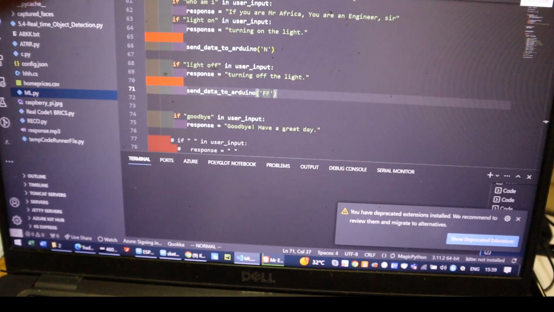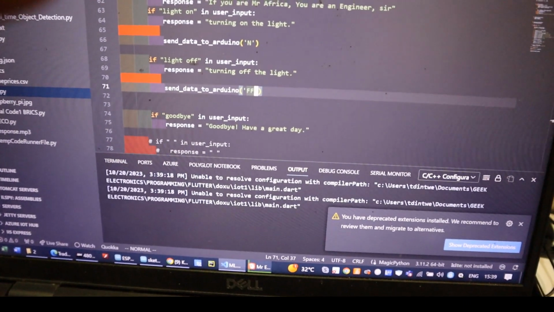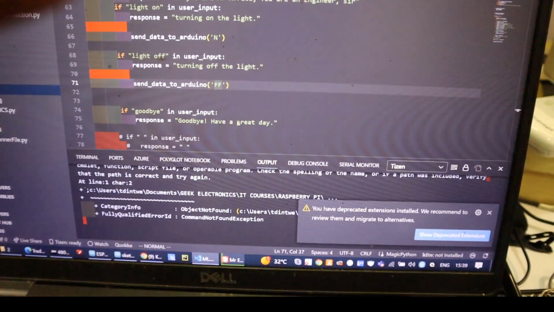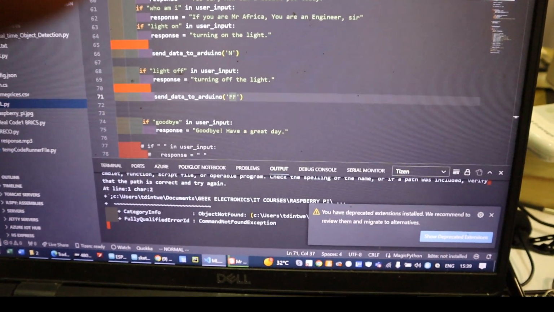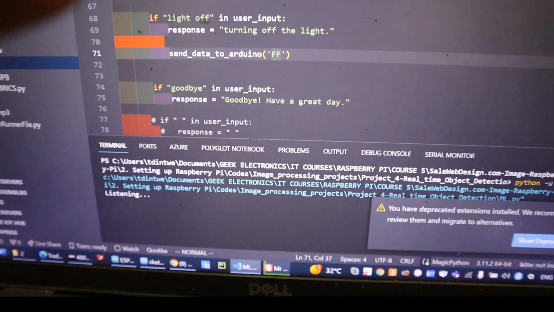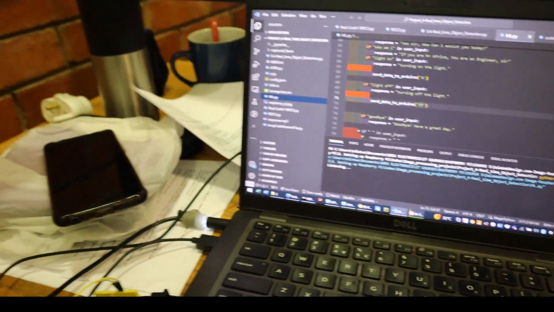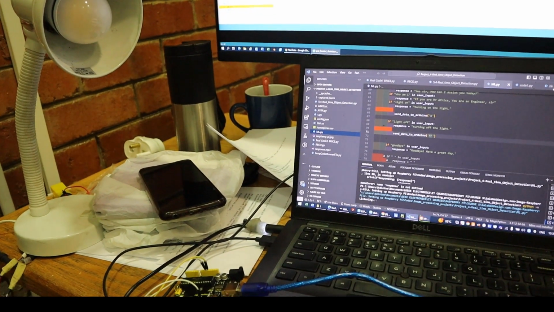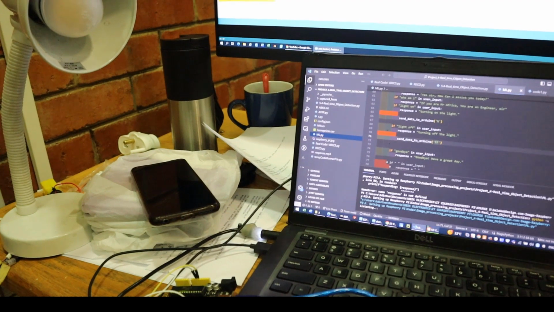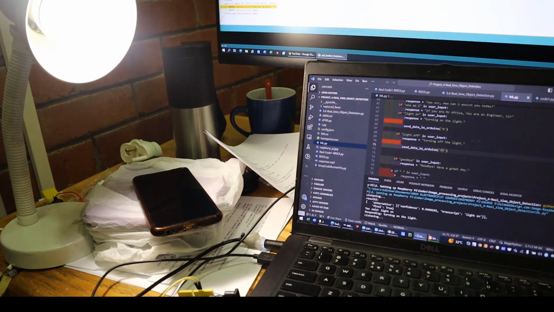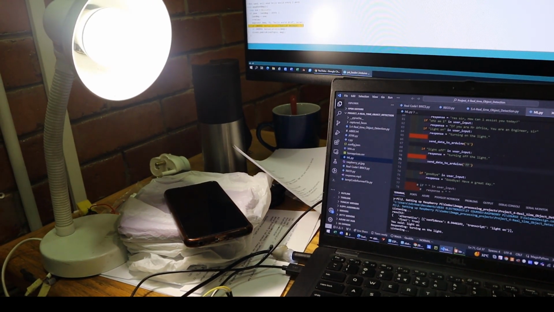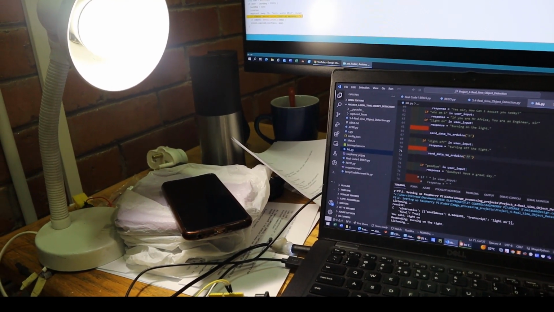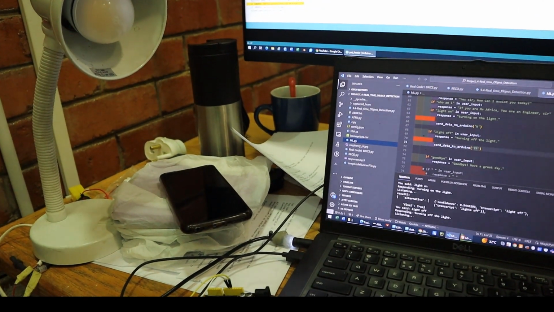Okay guys, I'm going to run my program in Visual Studio Code. Let's wait for loading. Turn on the light. Light on. Turning on the light. Light off. Turning off the light.